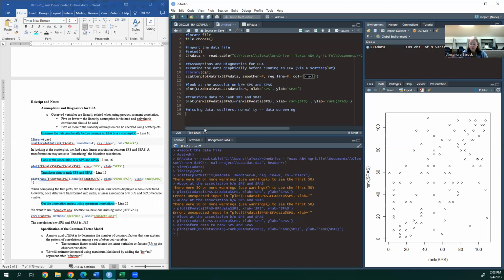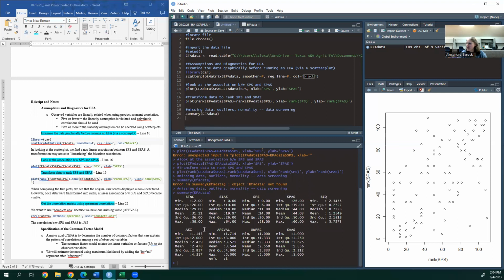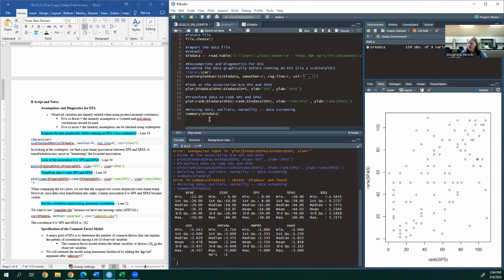But I will say one thing we do need to know is just a little bit about our data before we move forward. So we're going to go ahead and do a summary, and we're going to type in EFA data. When you type too fast, it is case sensitive, so you need to type a little slower. And there we go. We can look at our data a little bit, and we do see that we have one NA here underneath the 8-ball variable. So at this next step, when we do our correlations, we're going to keep that in mind, and we'll use the complete observation function to account for that variable.